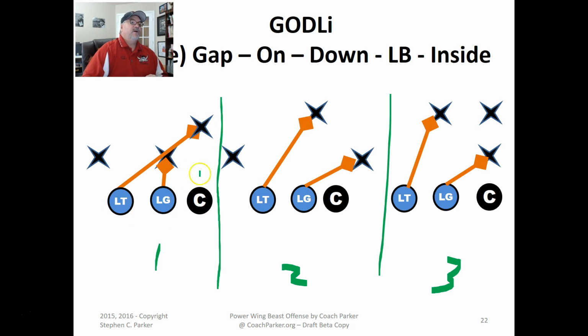You've got a center brought in to help us look at this. So there's a guard here, and he goes gap no, on yes. So he's got that. But the left tackle, he's got gap, on, down, linebacker, and he's going to block him to the inside. He's got gap no, on no, down yes. He can help out this guard. So we want him to chip off on this guard, help him get this guy moving, and then try to get off onto this linebacker here and block him down inside.